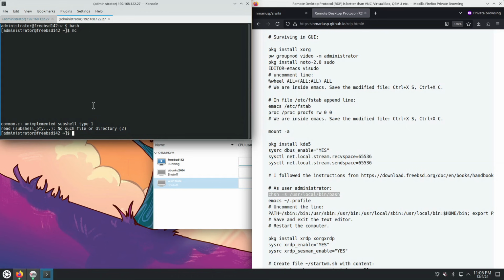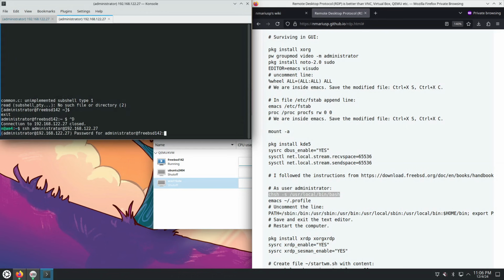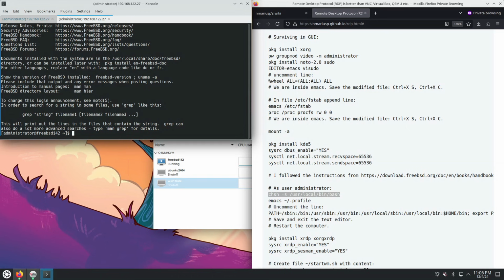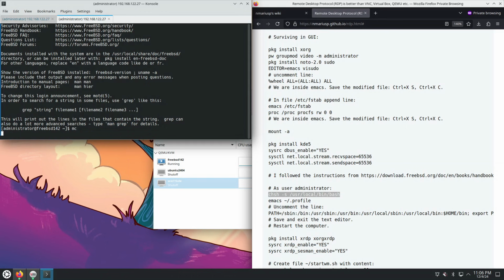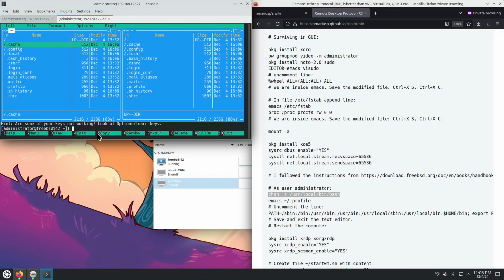Maybe if I re-log in. Yay, we have Midnight Commander. So there are configuration files for the various shells.